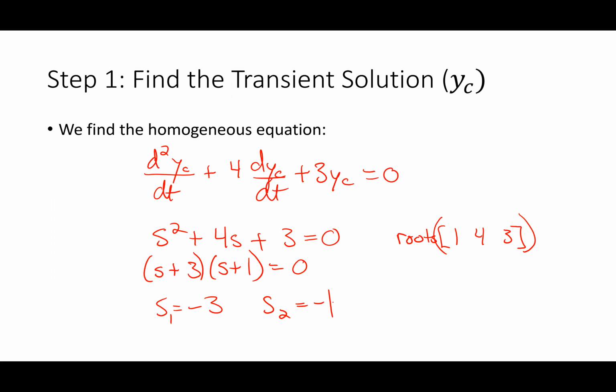I have overdamped. And what's this y sub c of t look like? Well, they all look the same. This guy's e to the s1 t plus c2 e to the s2 t for t greater than or equal to zero, right? Because there is no transient response before t equals zero. Right, so I have that. Now, in this case, those are gonna be true exponentials. They're gonna be entirely real. They're just gonna decay. I'm not gonna get some kind of a sinusoid out of this thing, okay?